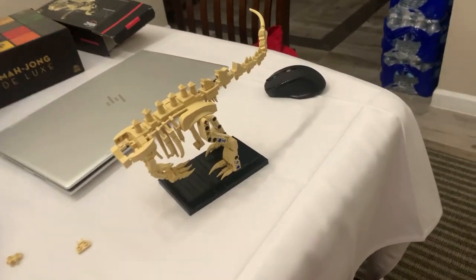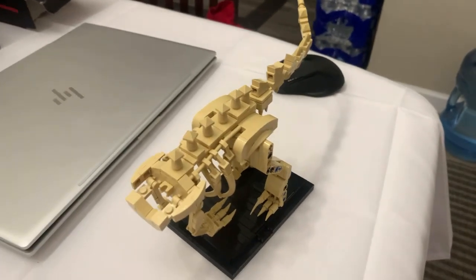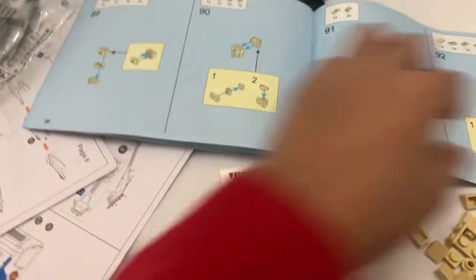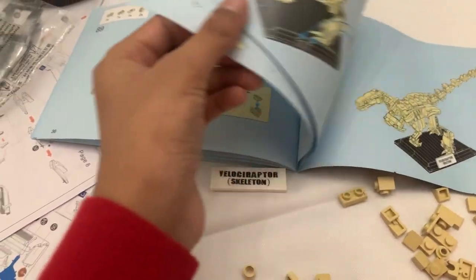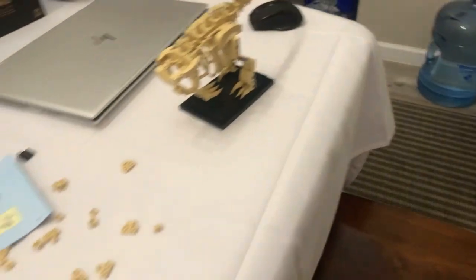Okay guys, I just finished and now I'm gonna be going to bed and I'm gonna just finish the rest tomorrow. Yeah, I actually like it, because I finished the tail, so all I need to do is just the head as the last piece and then I'll be done. See you the next morning.